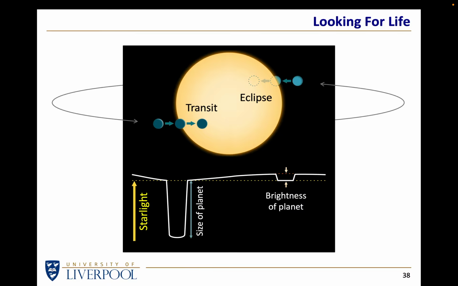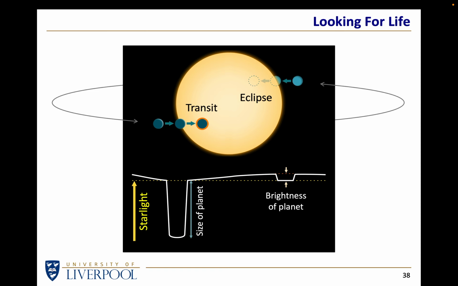Also, when the planet comes in front of the star, if the planet has an atmosphere, some of that starlight will go through the atmosphere. And depending on the wavelength of the light you're looking at, some of that light might be absorbed by the atmosphere. You can choose to observe the star system at a wavelength that you know is absorbed by a particular molecule, whether it be CO2 or water or carbon monoxide or something else. And if you do that, then the apparent size of the planet will change. Because if you're looking at a planet with no atmosphere, it'll appear to be a certain diameter. But if you're looking at a wavelength that's going to get absorbed by the atmosphere, the planet will appear to be larger.